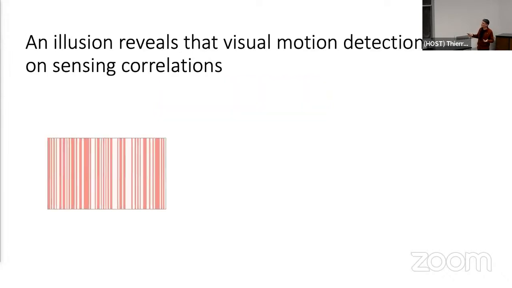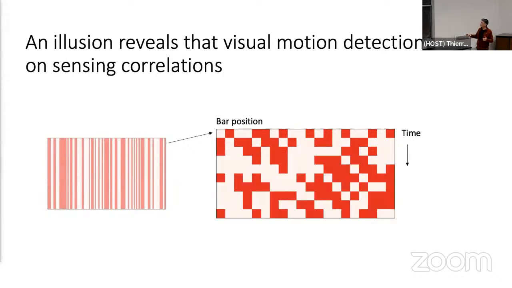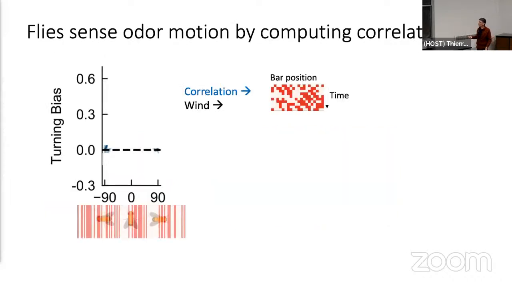Okay, so this signal is generated like this. You put the bar, and then the next time step, the pixel on the right has a higher probability to be the same color as the one on the left, but not 100%. But you see that there's a correlation from left to right, no? If you do an experiment with this signal that doesn't have net motion, just correlation, and the wind, you see a clear response.